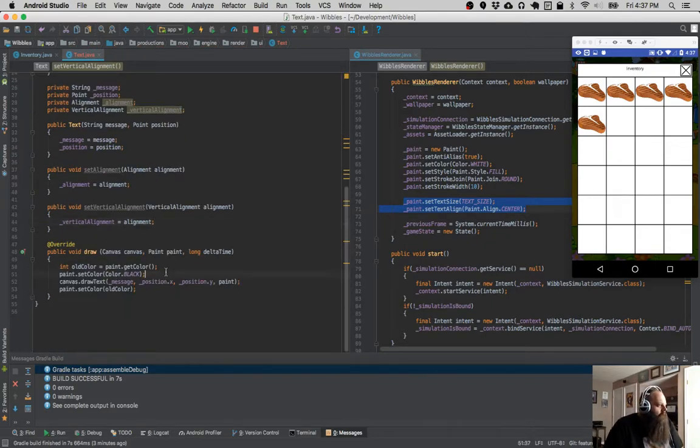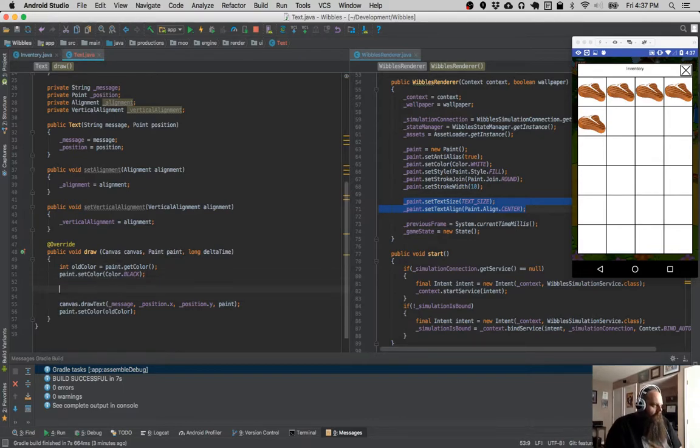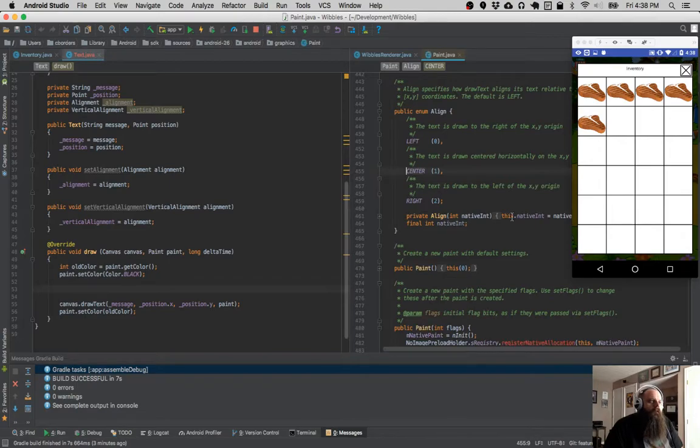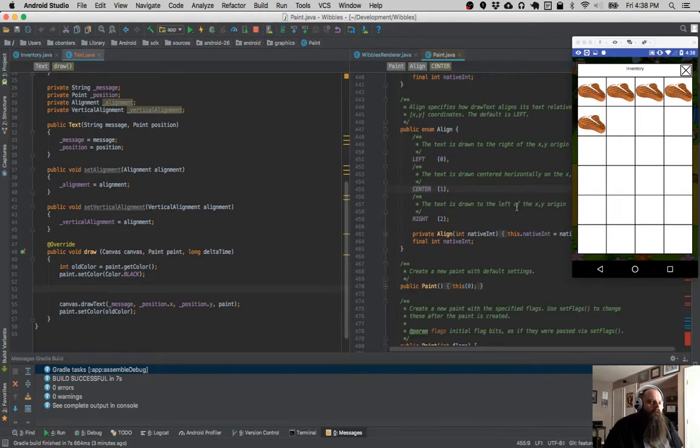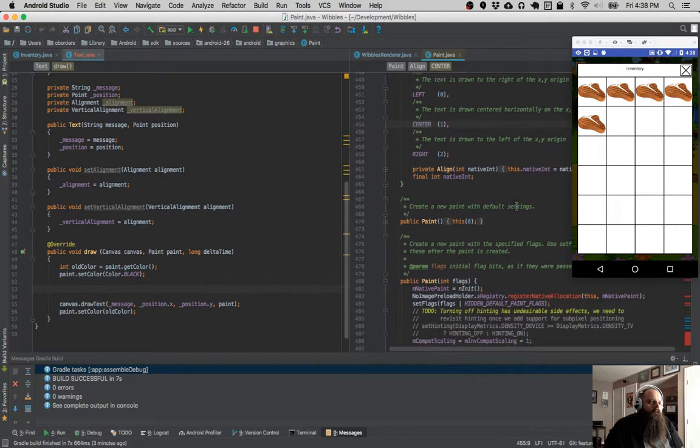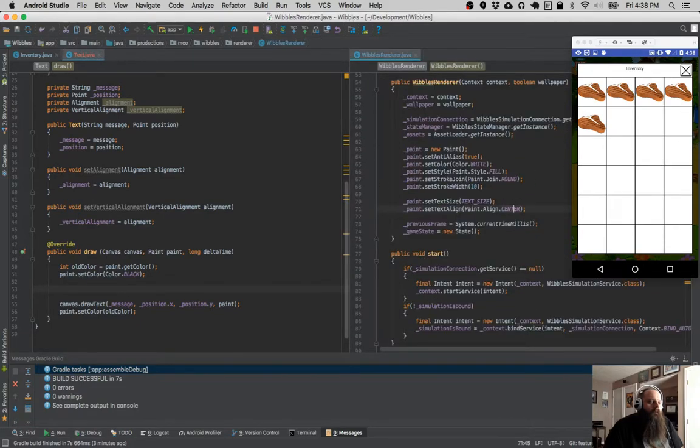And then down here, we're going to save off the old color and set the new color. Let's save off the old alignment. And let's see what that wants. There's already an align thing in Paint. It's okay.